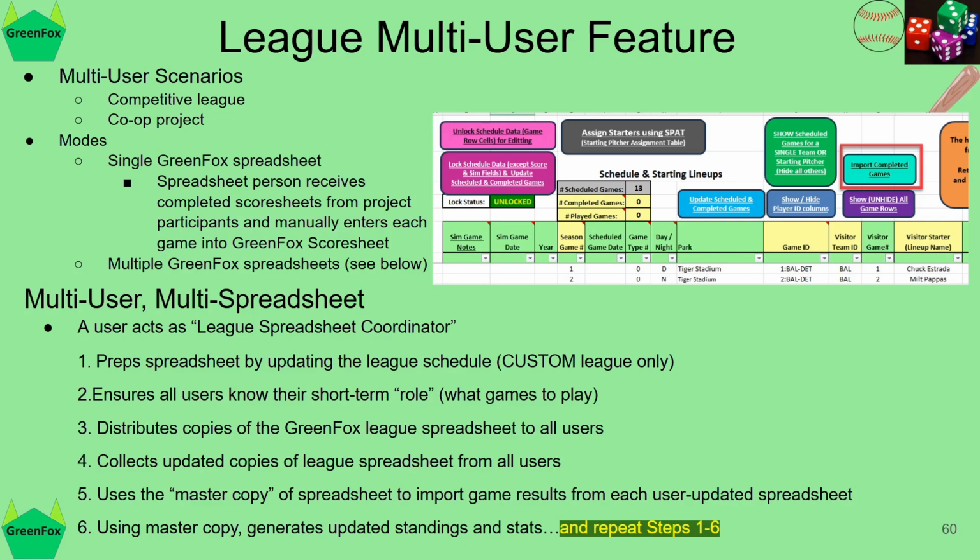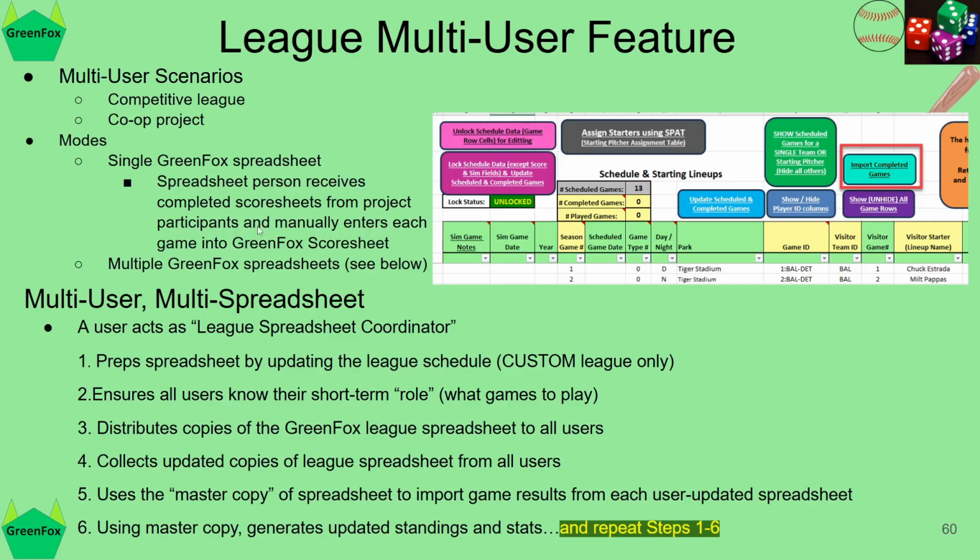There's the single spreadsheet mode or the multi-spreadsheet mode. If we talk about the single one, there's just a single GreenFox spreadsheet, and the leader of this will basically handle all the GreenFox duties, if you want to say that. So whether it's a co-op project or a league, that person will receive the completed score sheets from the other project participants.